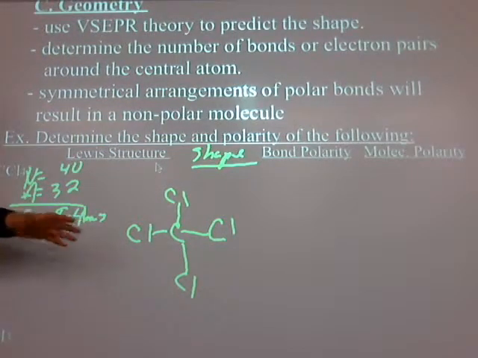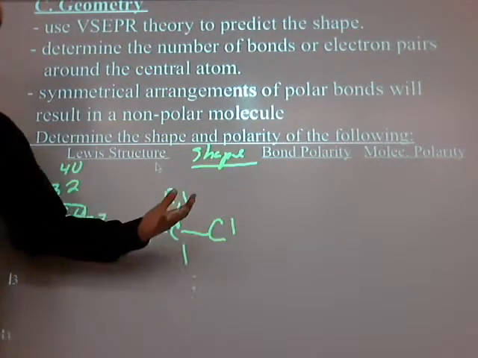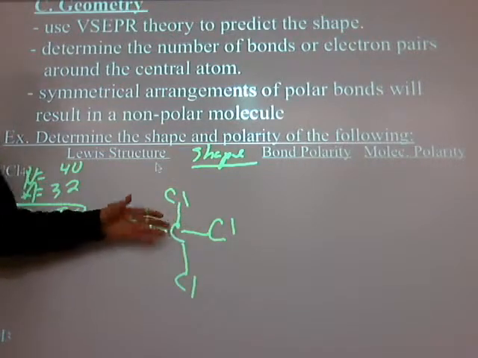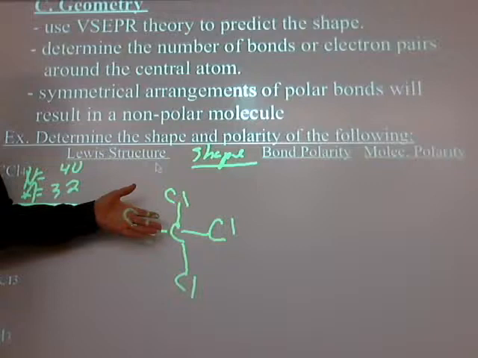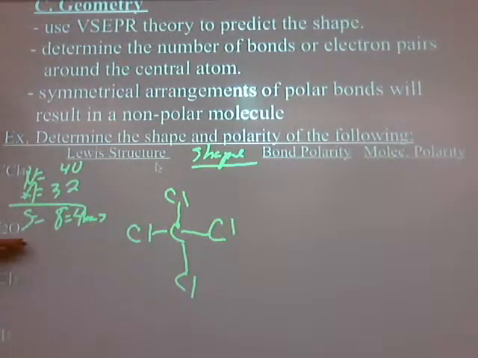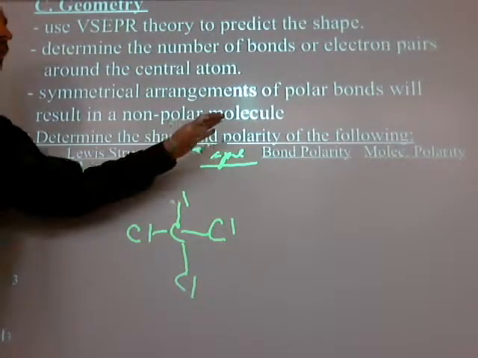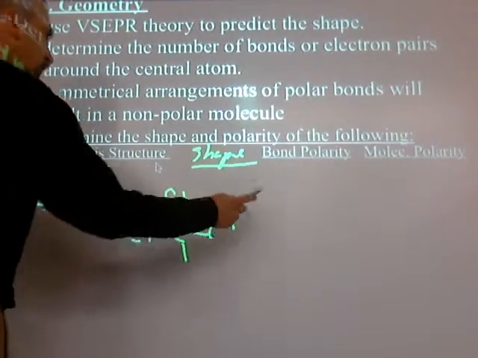Unlike the last time where I might have had something like, well, I need 5 bonds, but I only have 4. What would I have to do if that were the case? I'd have to make double bonds or triple bonds even sometimes, right? Well, this is an easy one, and so will these other ones be pretty easy. I'm not going for how to do needed available shared today. I'm trying to teach you what happens to the shape. All right, let's finish these up.